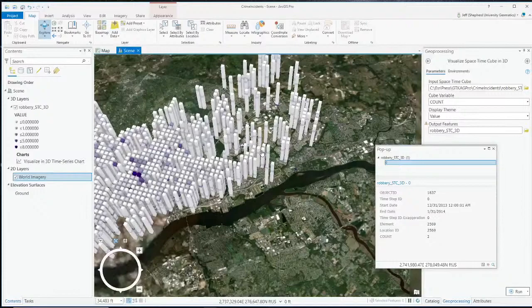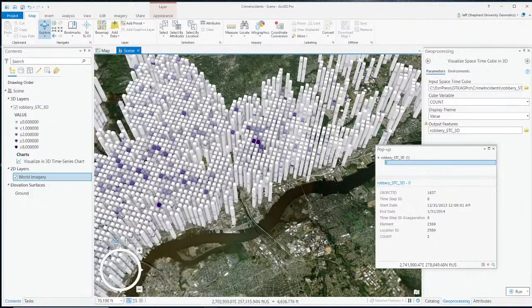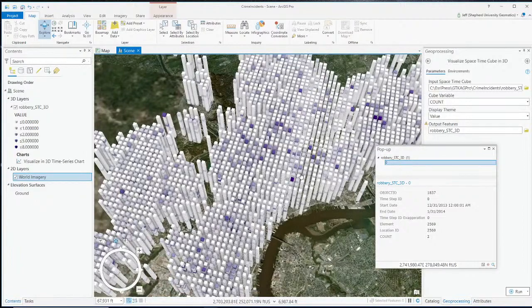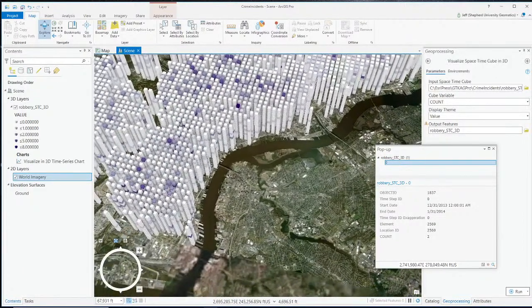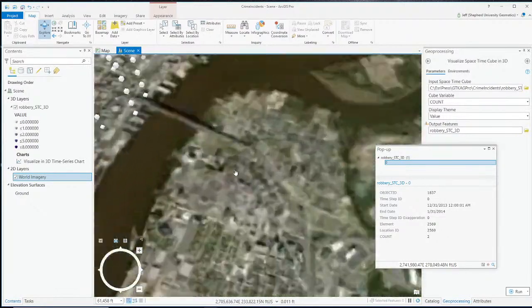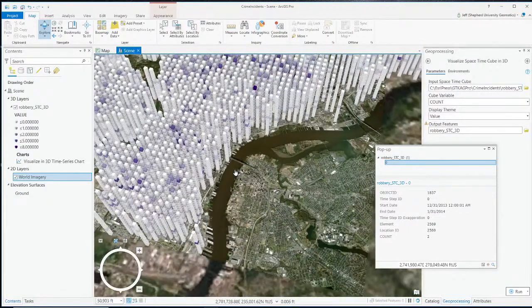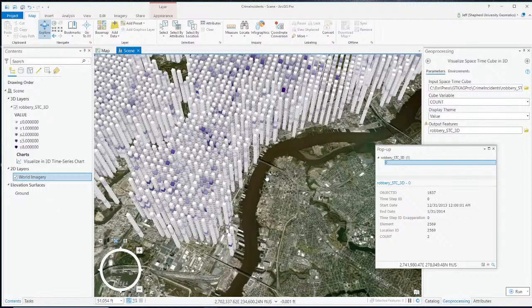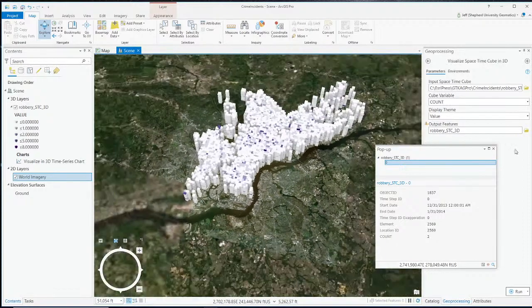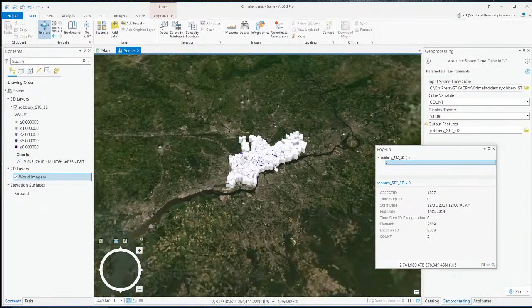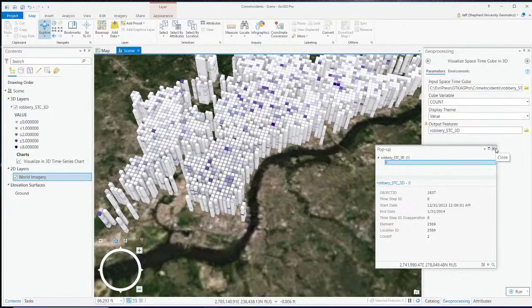So what you're seeing here is all the data, but it's splayed out by month. And where you see purple, that means that there was a robbery in that month. Each level of this stack of cubes represents data from a different month. If there was a robbery at that location in that month, then you're going to see purple color. And the darker the purple, the more robberies. And it's actually a 3D thing. You see that? Okay.